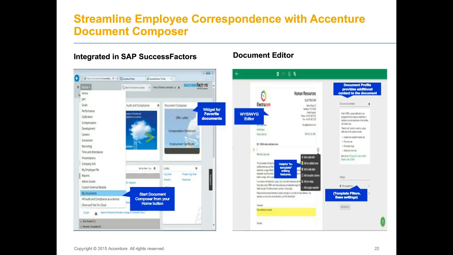So just to recap a little bit, we have a really beautiful integrated editor in SuccessFactors. It's what you see is what you get, so very pretty to look at, very easy to use, really just typing the document out, choosing your fonts, choosing the fields you want to use from SuccessFactors, adding headers and footers, adding logos, etc., and then generating those and sending them out, whether it's via email or as a big PDF or whatever it might be. So that's Accenture Doc Composer.